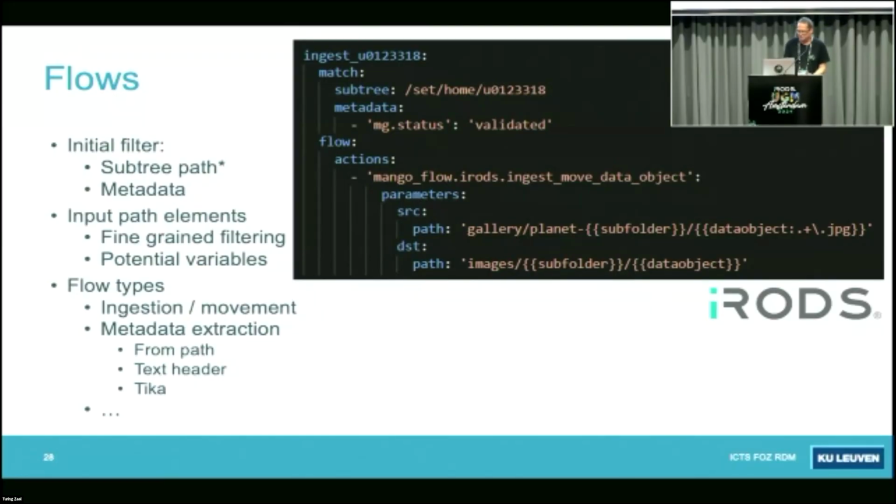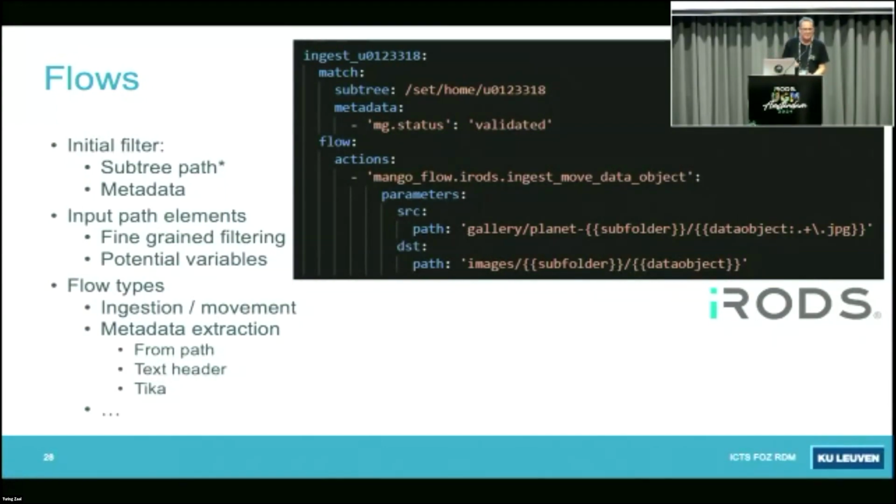And this dispatcher will look further at what actions are to be done. It will call a predefined entry point and then import parameters. And here in this case, I would like to draw your attention that these parameters actually contain some expressions. These can be regular expressions. We have also written a small macro language on top of it. But basically, the gist is that you can extract parameters from these paths of data objects or collections and use them in your tasks to be executed.